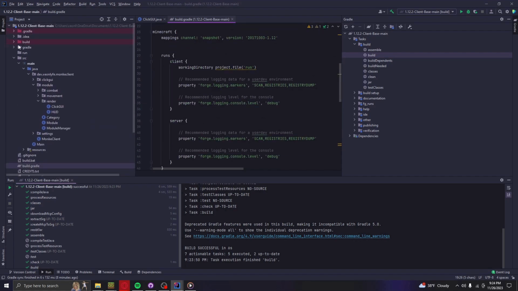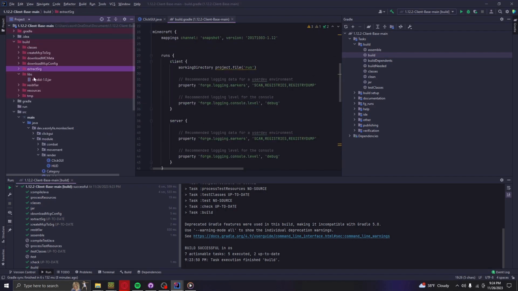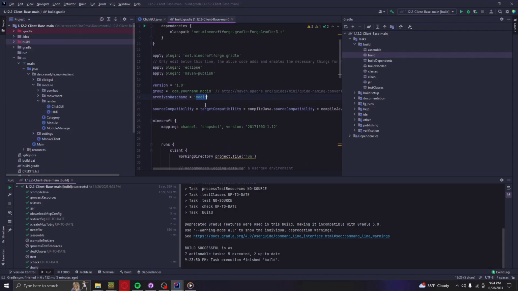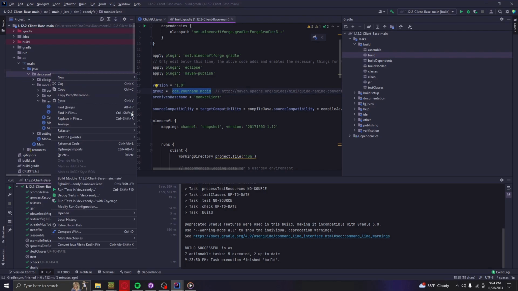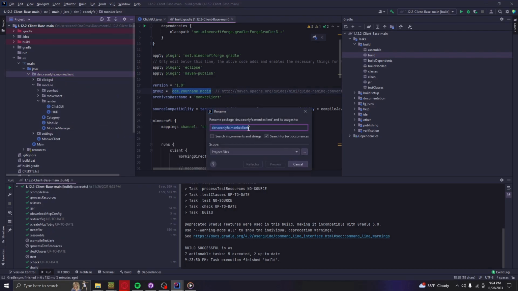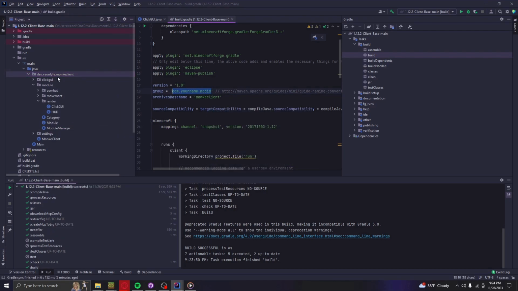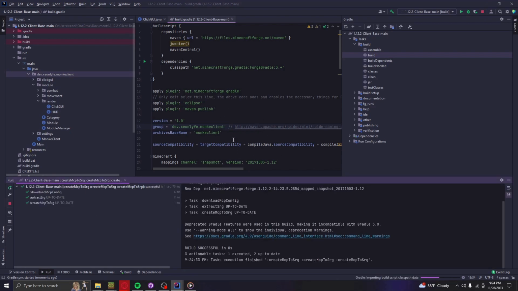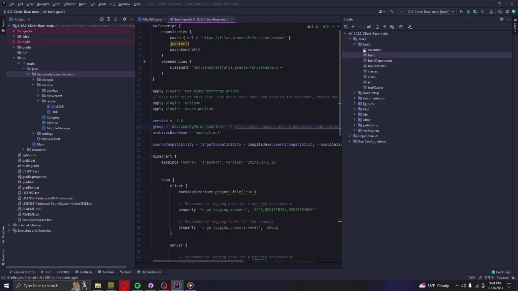So you saw how this here was the mod ID. You might not want that. To change it, you see right here where it says archive base name. We're going to change this to monkey client S. And then this here, we don't have to type all that in. I mean, if you'd like to, you can, but I'm just going to do it the simple way. This group here should be the same as up here. And then you rebuild your Gradle. And just like that, once it actually goes, it's pretty much done.